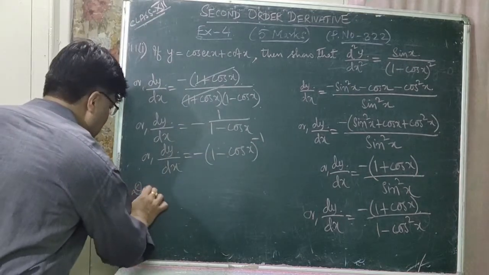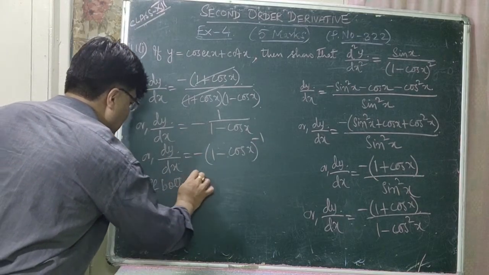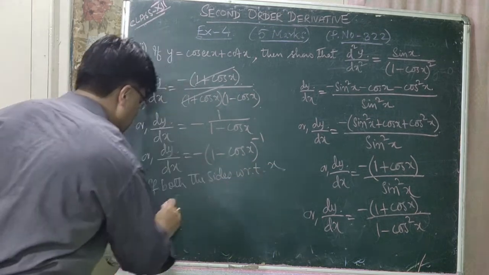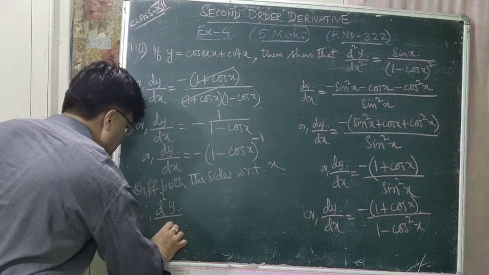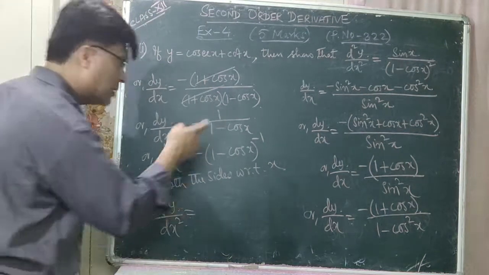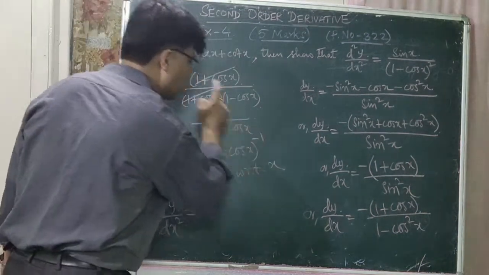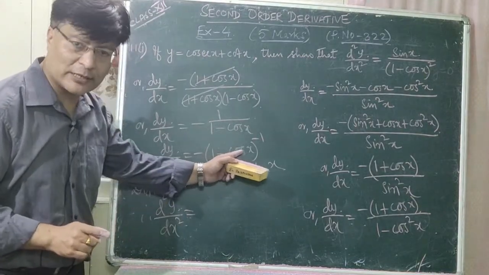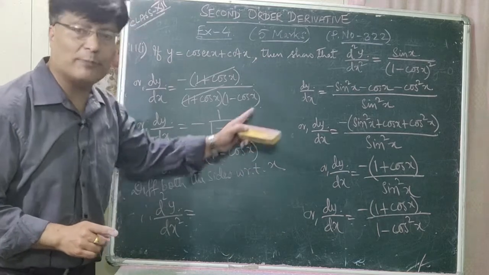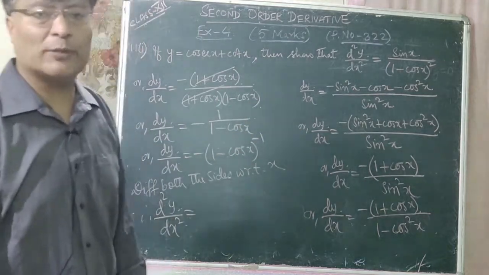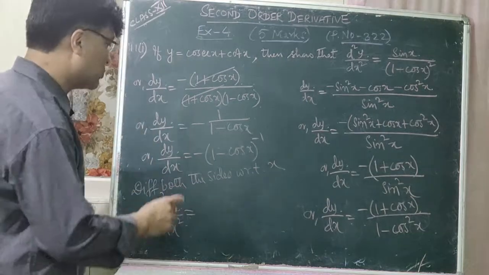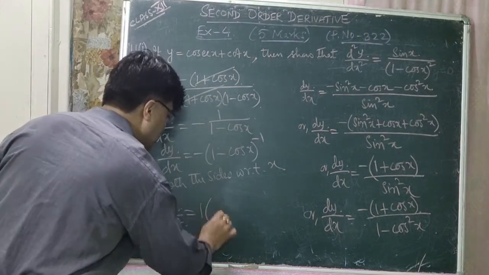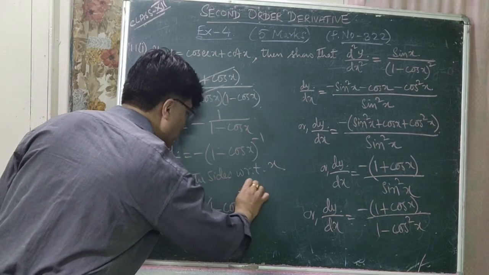Now differentiating both the sides with respect to x. So therefore d2y by dx square is equal to, now you have to take the differentiation of 1 minus cos x whole to the power minus 1. You can take it as x to the power n. Only the variable here is 1 minus cos x. You should take it as x. So this is x to the power n. So what is the differentiation of x to the power n? N into x to the power n minus 1. So here minus 1 comes in the front, minus into minus plus 1. What is x here? 1 minus cos x whole to the power minus 2.